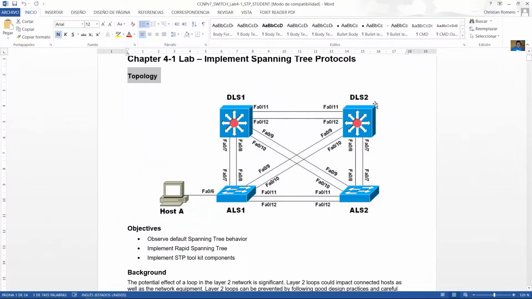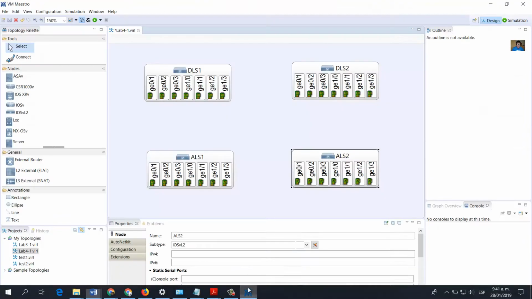Between DLS1 and DLS2, FastEthernet 11 and FastEthernet 12.